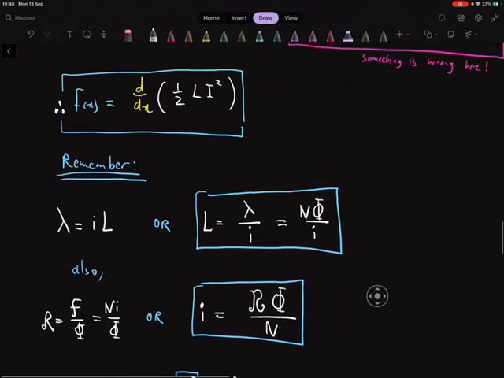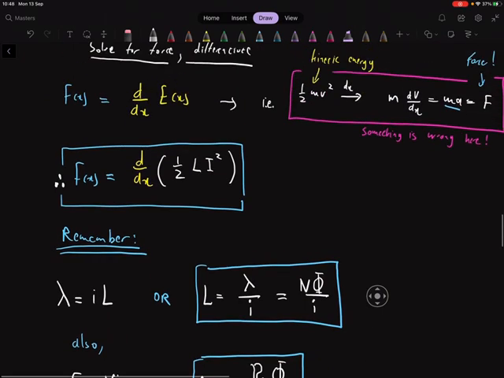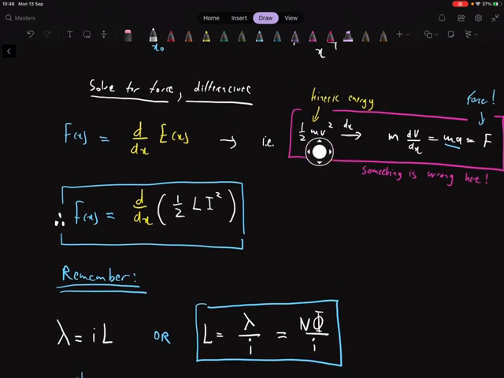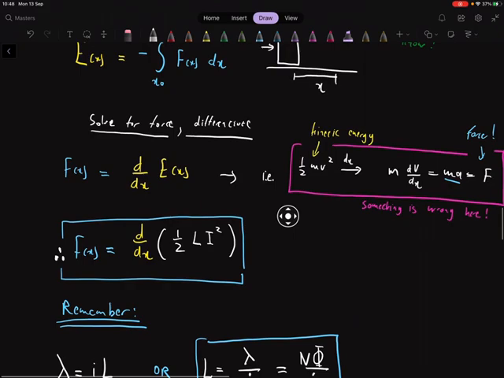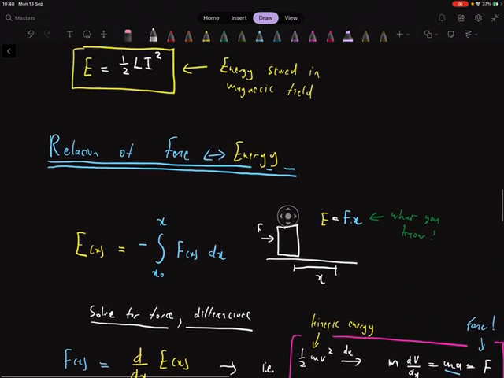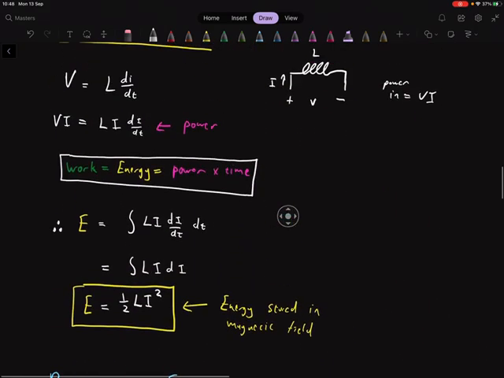I also didn't want it to be too long, then you probably won't even watch it. Try this out for fun if you have some time. I don't know if you all have time, but it's cool to see if you understand these types of differentials with respect to x and things like that. It's actually not as complicated as it seems, but it took me a bit of time to do it. So yeah, there we go.